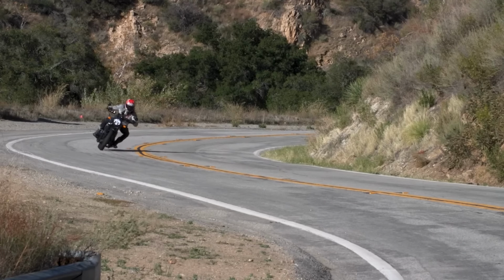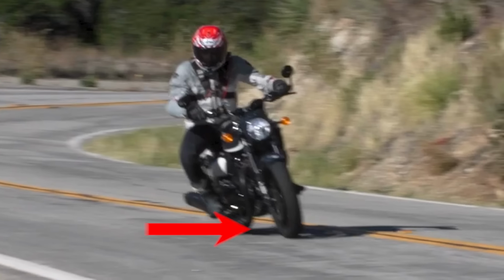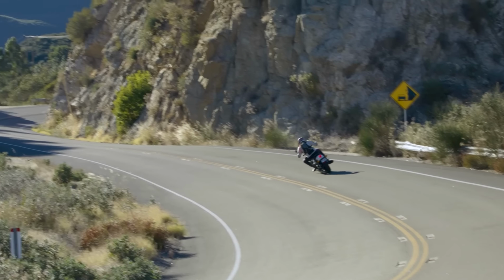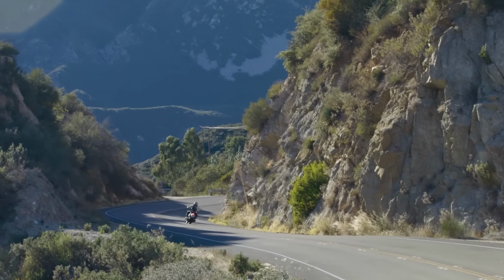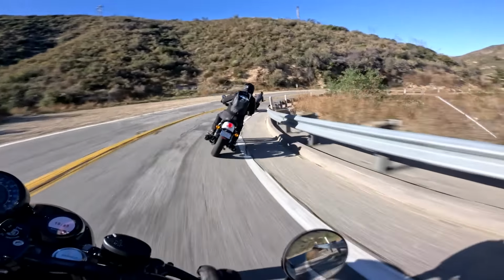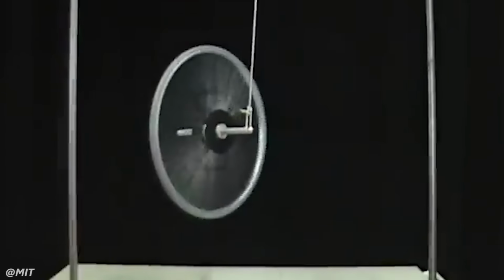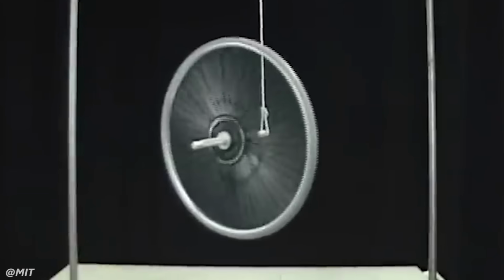This action causes the motorcycle's front wheel to turn slightly in the opposite direction of the intended turn. As a result, the motorcycle leans in the direction of the turn. This lean is crucial for turning, as it allows the motorcycle to change direction while maintaining stability, and it's the best part about riding, just dipping it into corners. Feels great.